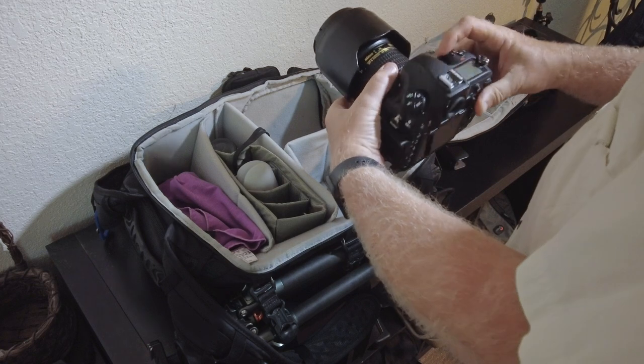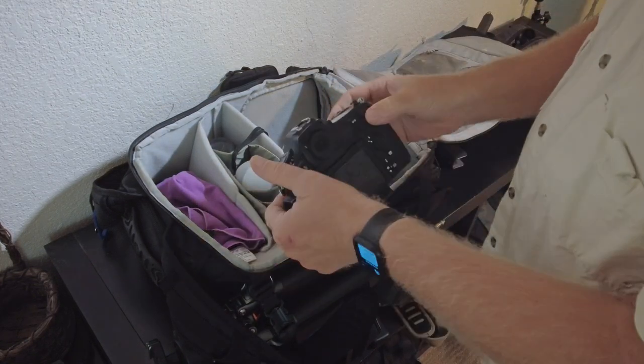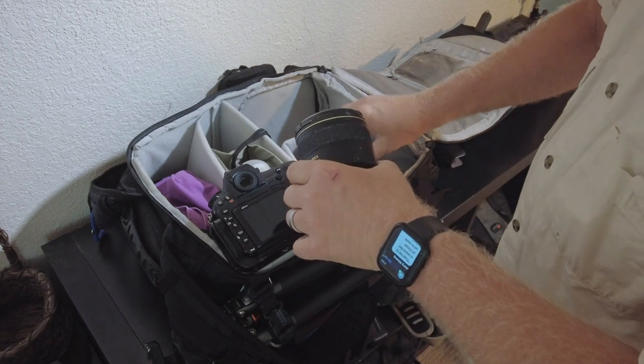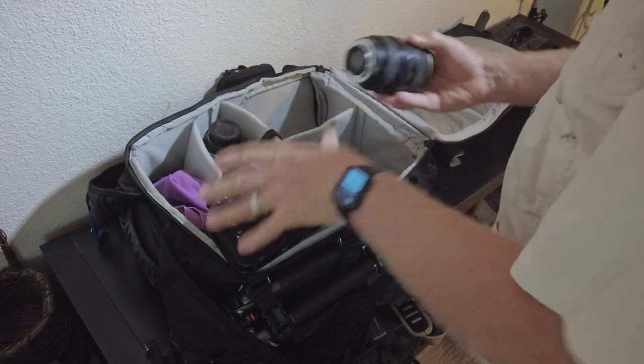My wife tells me I'm a creature of habit. Here I'm checking my camera the night before. I'm checking the battery, making sure I have my extra batteries. And as usual, I have a preconceived idea of what I want to do when I get to location.